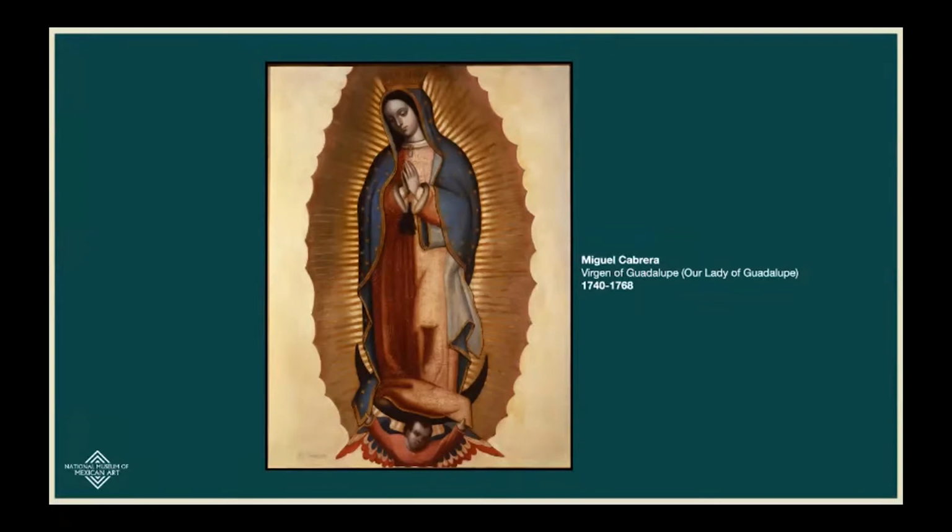symbols, or these three features of her image, were resemblant to an Aztec goddess, an indigenous goddess named Tonantzin. And it was believed that Tonantzin was referred to as being the mother of the universe, the goddess of all goddesses. So naturally, when the story says that this image appeared, that she appeared to an indigenous man, it was an instrumental tool in the conversion to Catholicism of the natives of Mexico. And what really makes this story interesting is that according to the legend, it happened only 10 years after the fall of Tenochtitlan, the fall of the Aztec Empire to the Spanish, right?